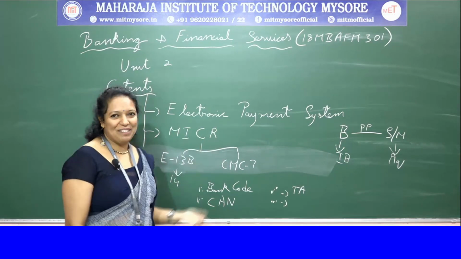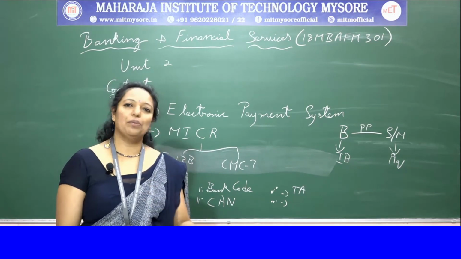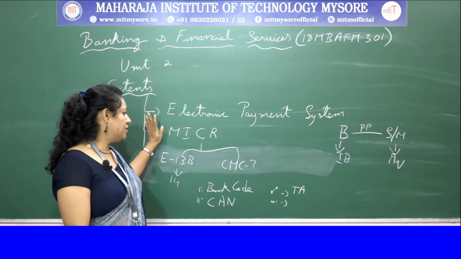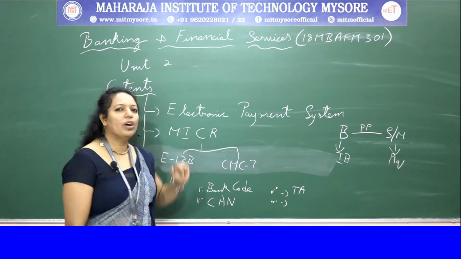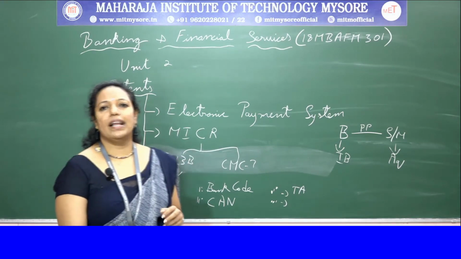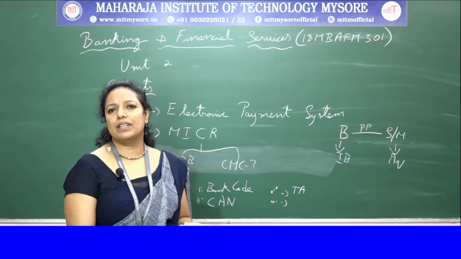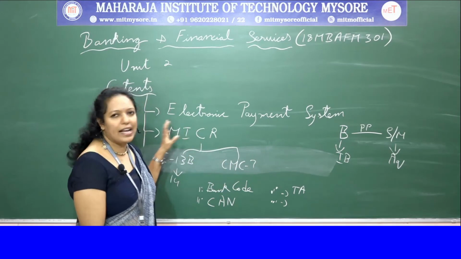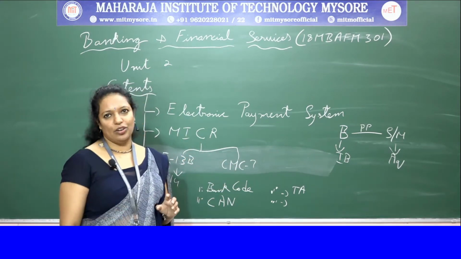So only this we could complete, and check truncation system, which I have already told, we will do in the next class. Okay, so of the 3 methods, 2 methods as of now we have discussed. The first method we discussed was the electronic payment system. So electronic payment system, we can say e-payment system or online payment system, where you can deal with a lot of transactions without having cash. You can do it electronically.